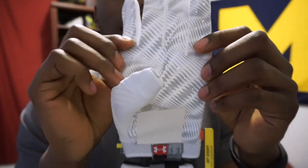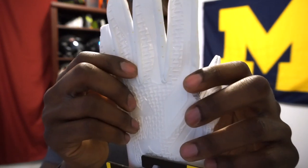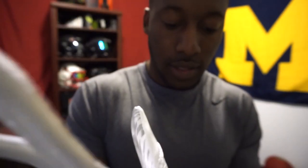It does use heat gear, so it's going to be another warm weather glove. Super sticky armor grip tack for maximum catchability. Strategically perforated so your hands can breathe. It has perforations just like many of the other Under Armour gloves, right there on the palm — you guys can see it in the light. It's also supposed to breathe on the back of the hand, and it has some perforations on the side as well.